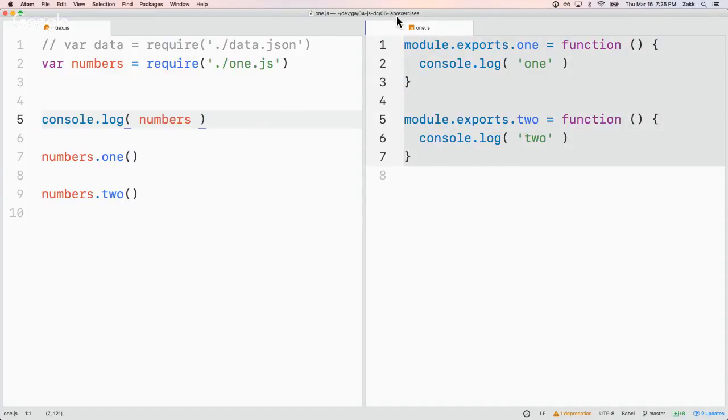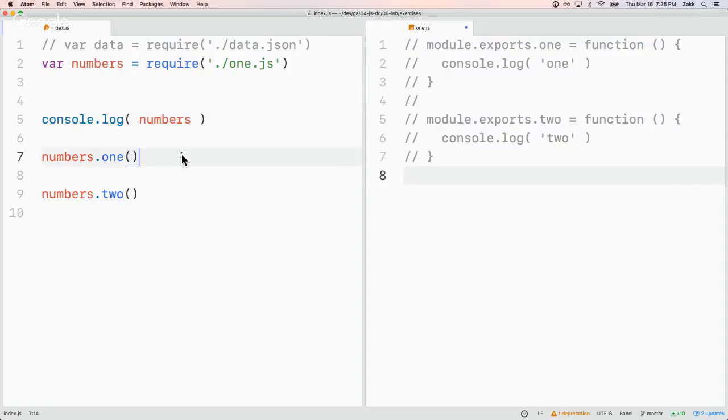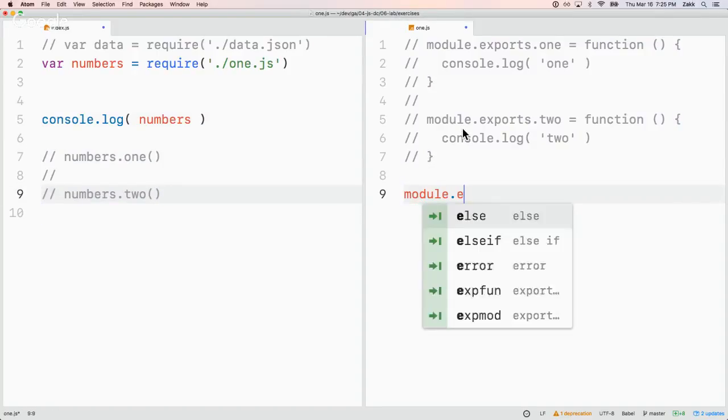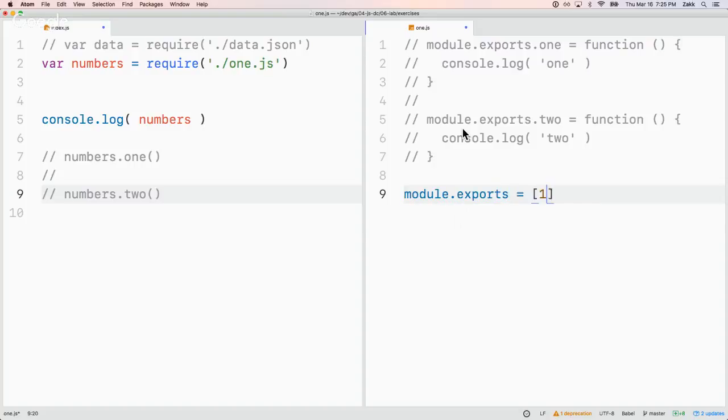So instead of doing all this, I'll come here and comment these out before I forget. We can do something like this. Here I'm taking this array with 1, 2, 3, and 4, and I'm assigning it to module.exports.